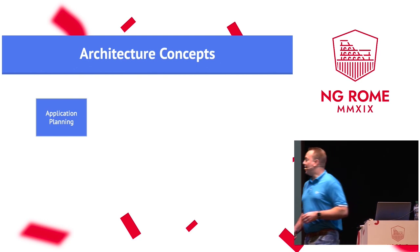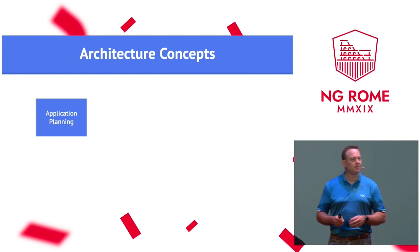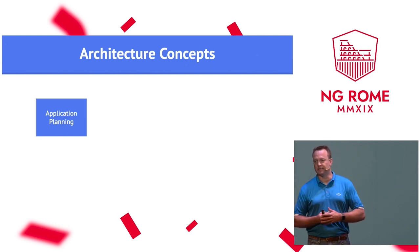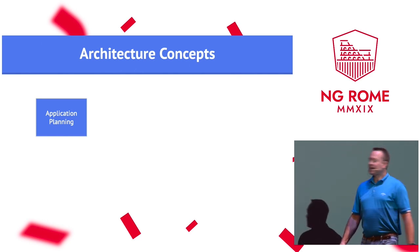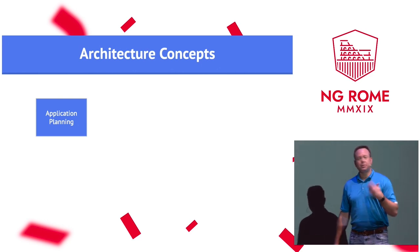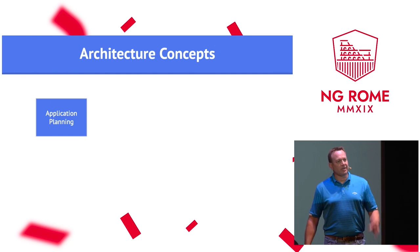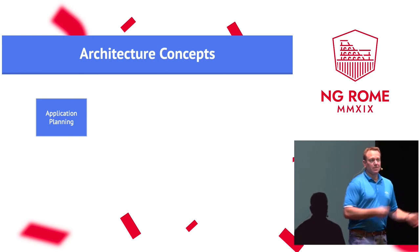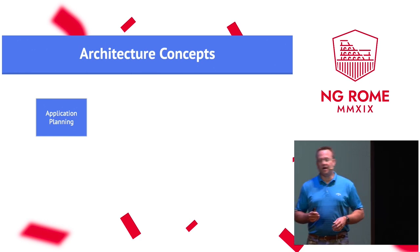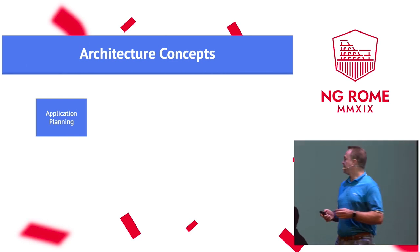But here's what we're going to talk about. If you think about building some of the different structures that are out there across the city today, you'll see these kind of big pillars oftentimes. And so we're going to talk about a few of those. Number one, what are you doing to plan your applications? All right, you've heard several great talks today. But if you're going to jump into any of those technologies, what are you actually doing to plan for that? Whether it's Capacitor or TensorFlow or shared libraries, things like that, is something we need to plan for. So we're going to talk briefly about that.